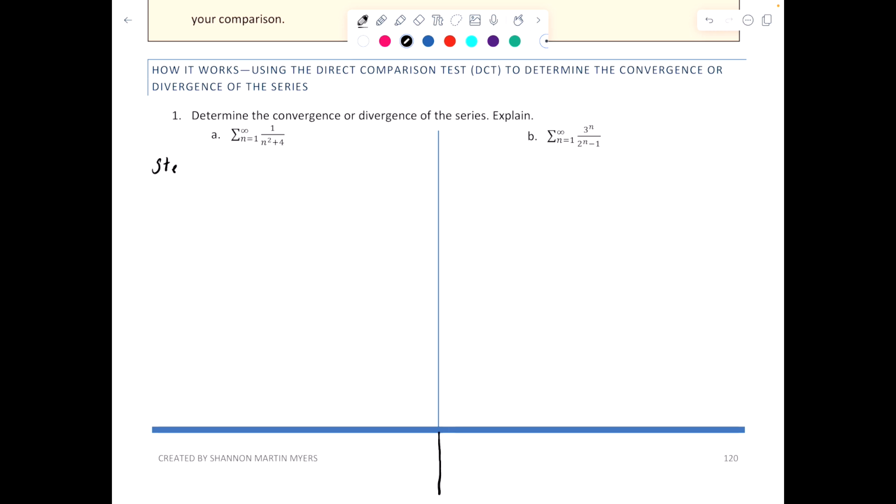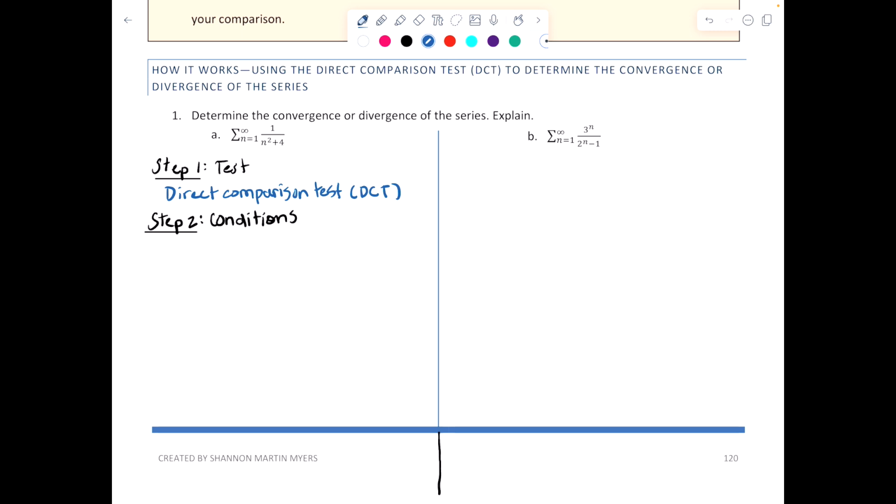So let's go ahead and we'll just use this one we've just learned about, which is called the direct comparison test. And that can be called DCT. All right. Now, step 2, the conditions. So to use this test, what do we need? We need to pick our comparison series. Sorry. Still getting over pneumonia.